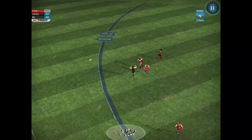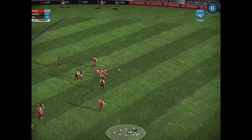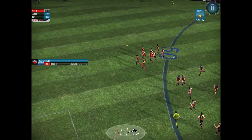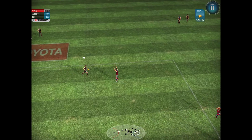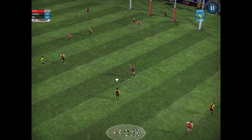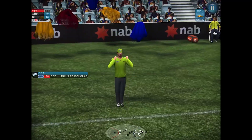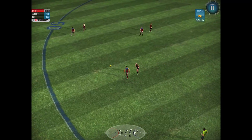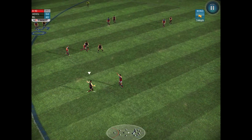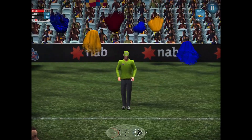He launches that one inside the forward 50 — not sure what Eddie Betts is doing, he was running away from the contest, and he's injured. It didn't really matter as he wasn't really in the game anyway. Douglas kicks it straight through the middle — Crows leading by 10. Here's Jenkins again with 12 seconds to go — this would put the margin out to 16 points at three-quarter time. Gets the goal. The Lions have got a bit of work to do in the last quarter.